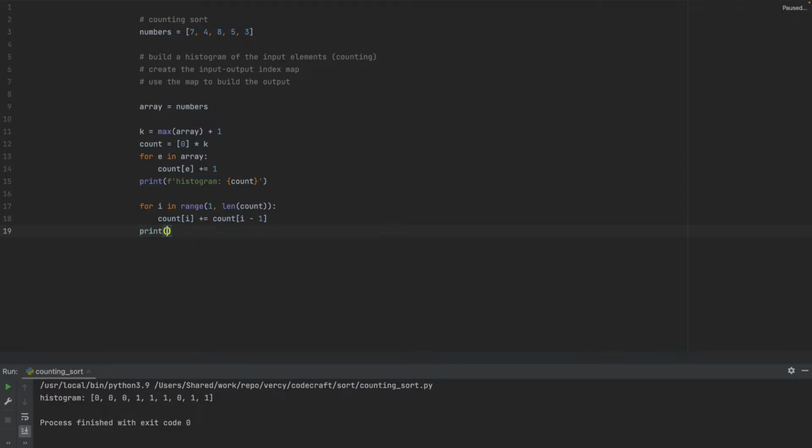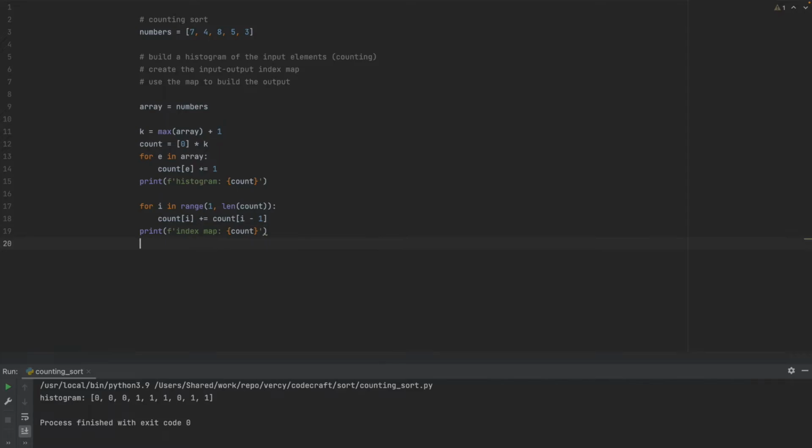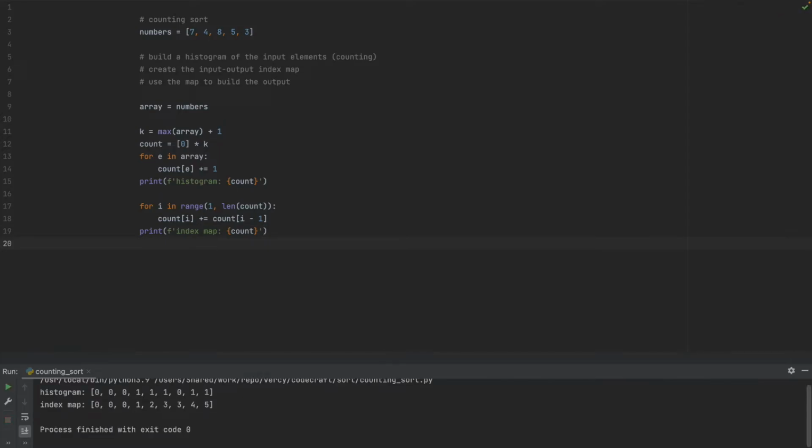Let's take a look at this as well. Index map. Now it is going to be in the count array, and now if we take a look, we can see number 3 will go to the first index of the output, number 4 will go to the second index of the output, and so on. You see there's no 6, there's no increment here, 6 will not go anywhere, and that makes sense too.